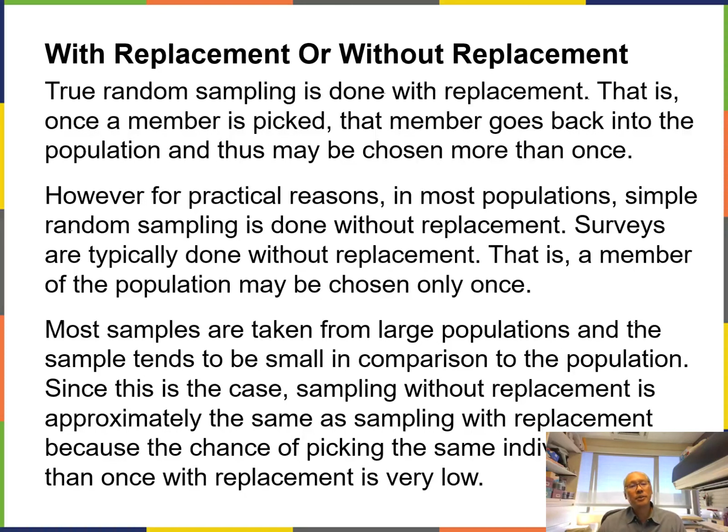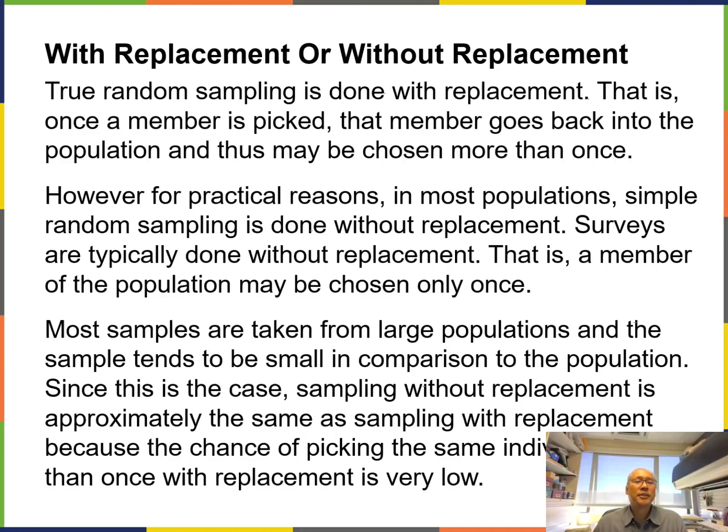Now, when you're collecting samples, there's the idea of having a sample with replacement or without replacement. So that means if you're collecting information about some study that you're doing, and you ask a person the questions that you need to ask, and then you ask a different person, and then you seem to be running out of people, so you ask the first person again, then that's sampling with replacement. And so sometimes that might be a way to do that.